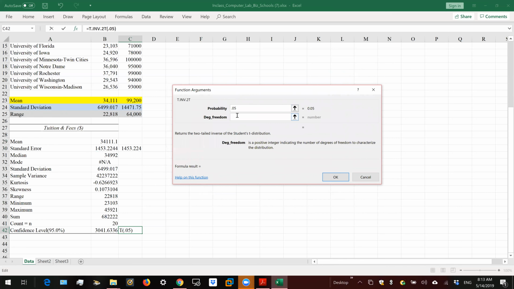For the degrees of freedom, we're going to want to take the count, which is B41, so we can type in B41 minus 1. Remember, the degrees of freedom for a T distribution is equal to, for this type of problem, with a single variable, n minus 1. So B41 minus 1, it tells us the degrees of freedom is going to be 19, and this is telling us right here what the T statistic is going to be.